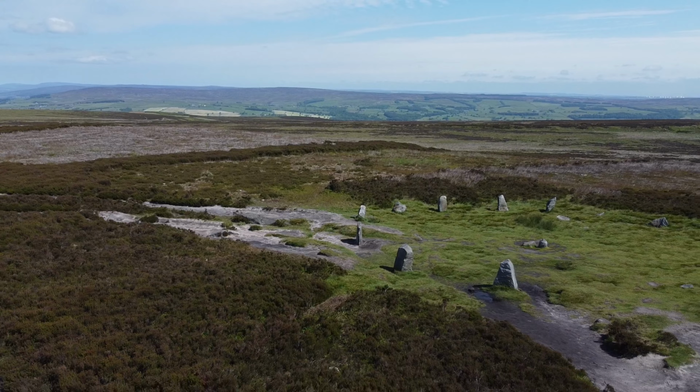We saw this humongous great big caterpillar as well. In fact, we saw several. Blooming great things. I don't know what they were from, but obviously there's more wildlife up there than we realised. We saw buzzard, we saw red kite, we saw some small bird that sang beautifully, but we couldn't identify it because we're not very good like that. All around, it was just a stunning wildlife walk as well, which blew us away.